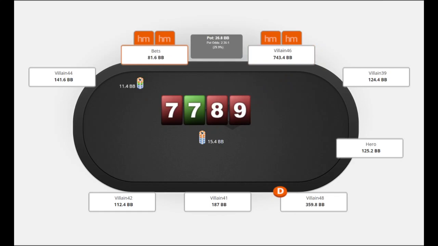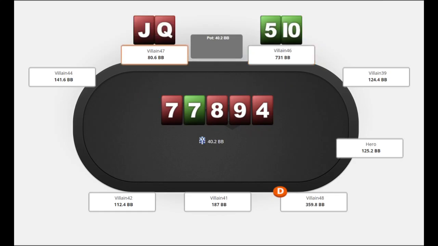A lot of chips out there now: 700 here, 350 here, 180 here, 140. This is good. I like these kind of tables where people are getting deep.